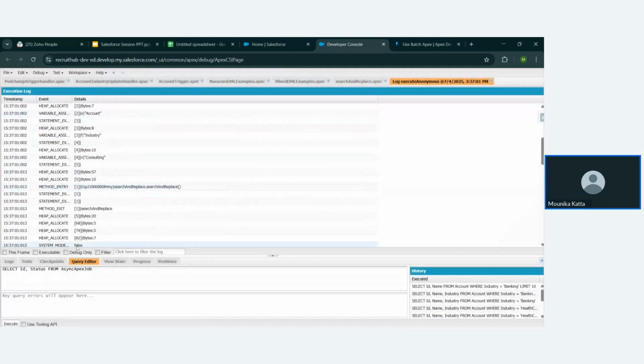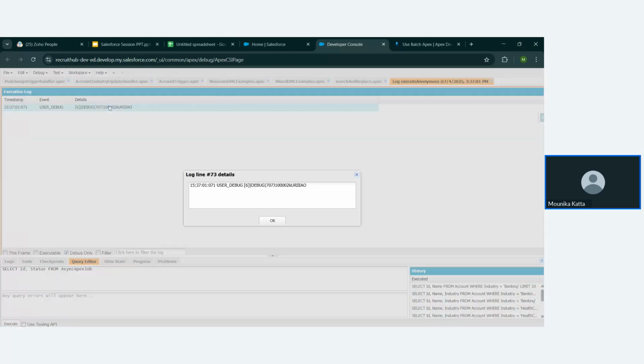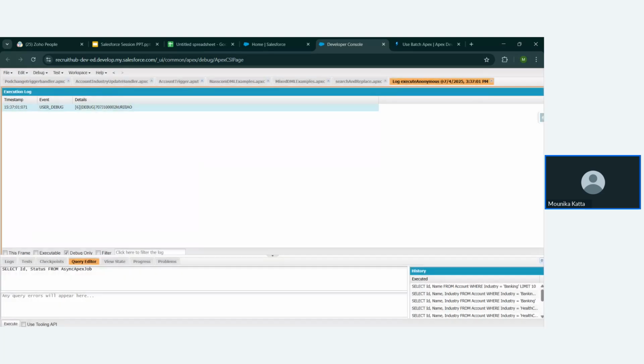So let me click on debug only. This is the job ID. Let's check if the job is processed or not. Click query editor: select ID, status from AsyncApexJob where ID equals the job ID.